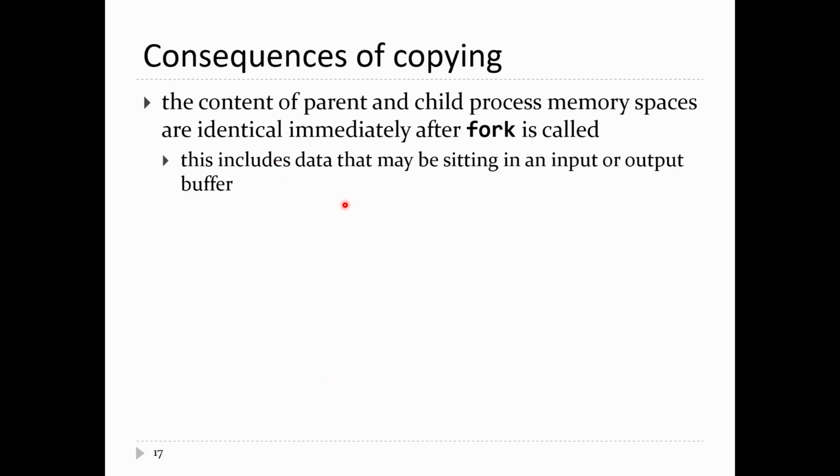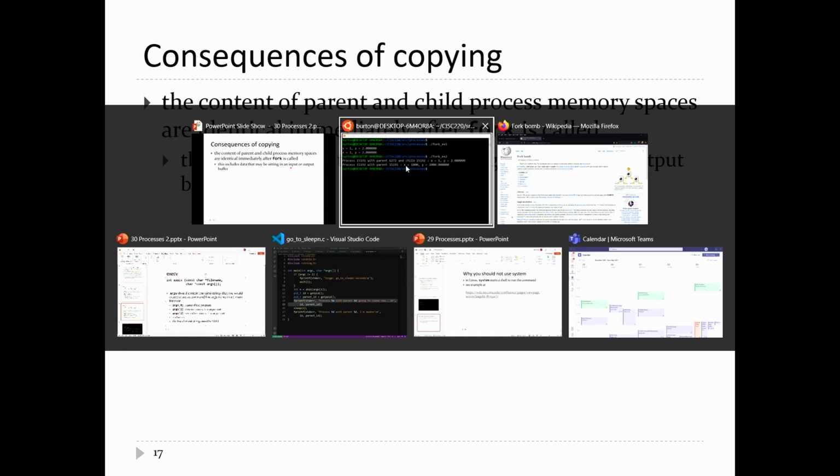Now there are some consequences to the way that fork works. Fork works by cloning the memory space of the parent process. So when you clone the entire memory space of the parent process, any data that might be sitting in a buffer somewhere is also copied, which leads to weird stuff like this.